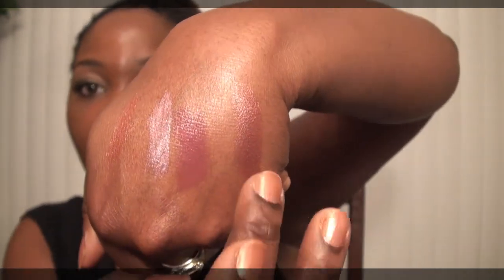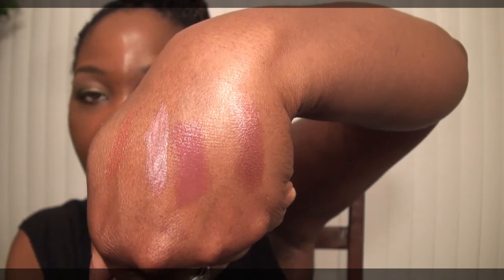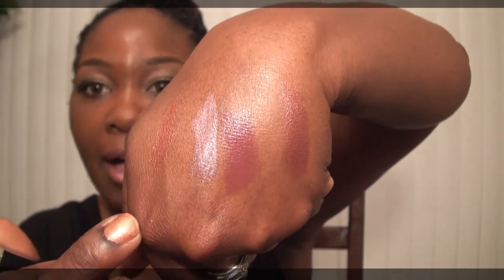Yes. So, what is this one again? It's the Brandy Sparkle and the Caramel. I love these two colors. I really do. I was just excited to share what I'm doing for my face to make it look the way it's looking right now. I'm glad to have found a winning combination.